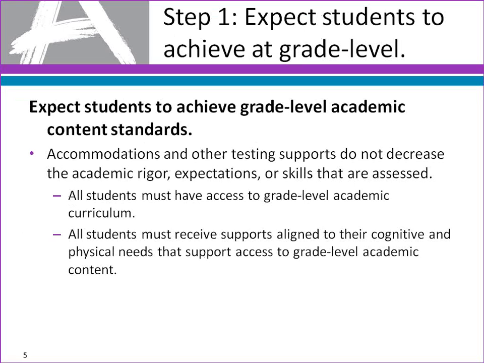So the first one is an obvious one that I hope we're already there, right, is expect students to achieve grade level content standards. Right? All students must have access to grade level academic curriculum and must receive supports to address the needs for helping students access the content. When students don't have access to the grade level content that they are going to be assessed on, it makes it really hard to demonstrate that content. So we really want to make sure that we're providing students with the content they need, which are their grade level content standards.